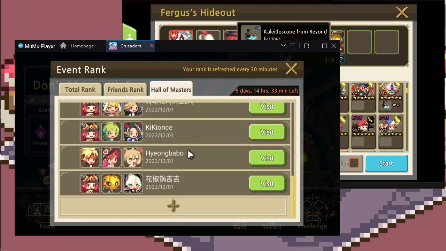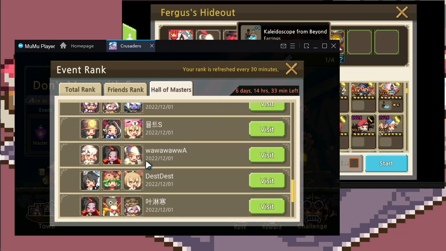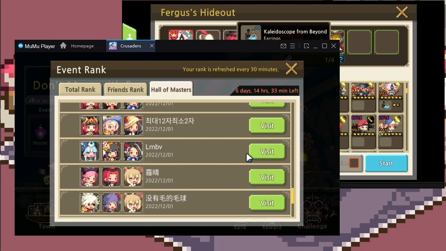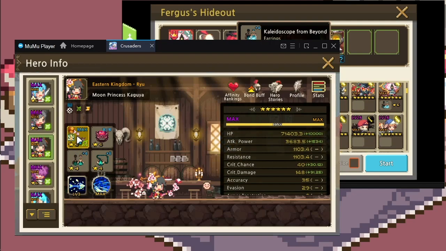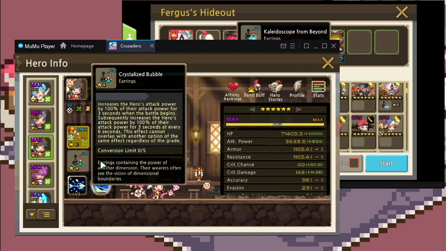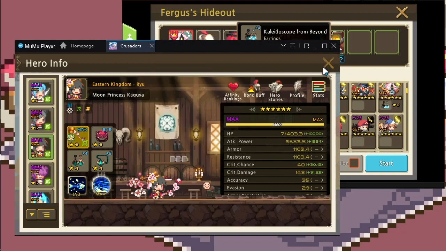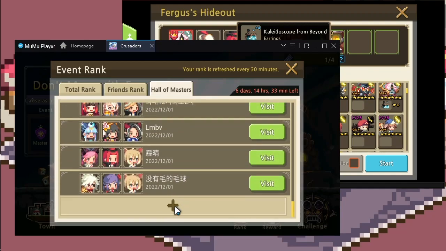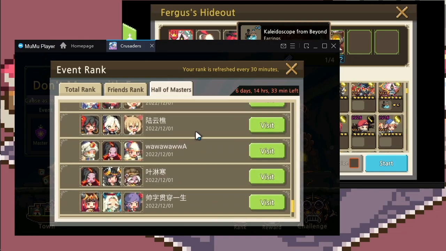Then what else do we have here? Kaguya is also possible. Here is the Kaguya. This one will be using the offensive build. And then the increased attack power. But you need the recovery. Pretty much that is for now.